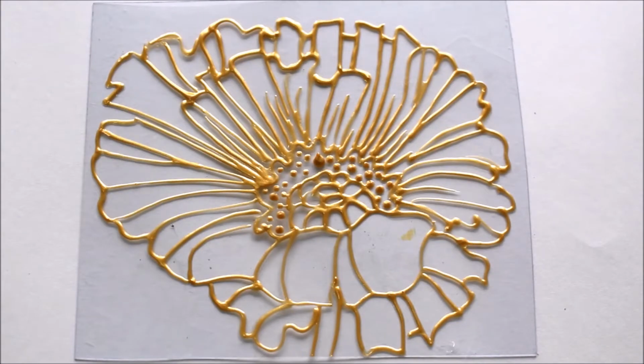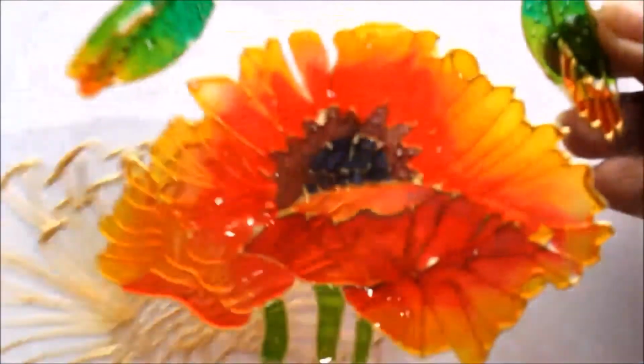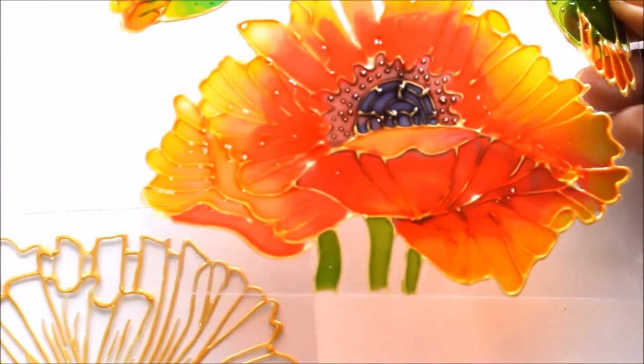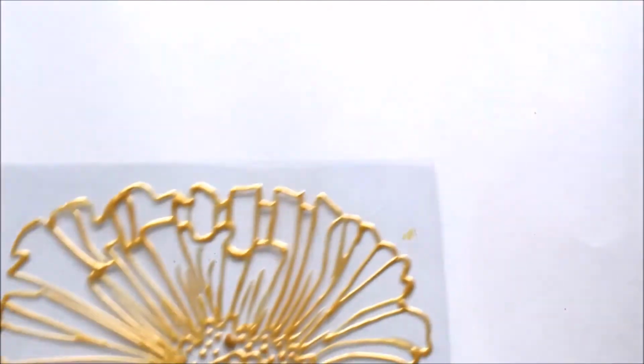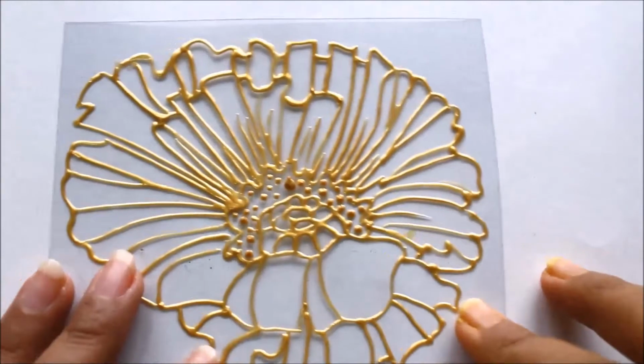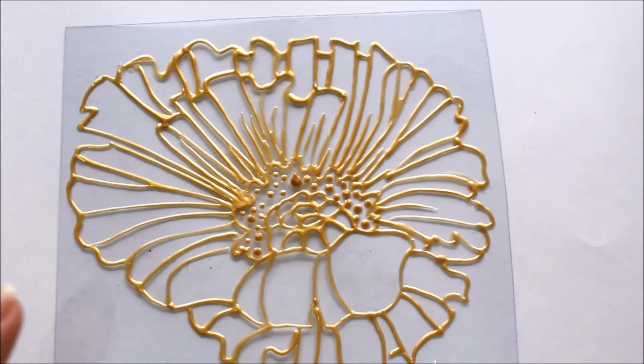So here we come up with one more flower. This is the second poppy. The previous poppy we made is yellow, orangish, red. The real poppy colors, which are famous, are a kind of dark red maroon color.